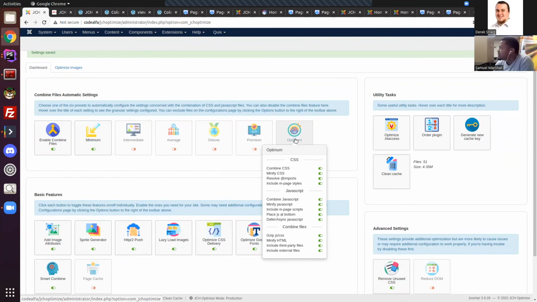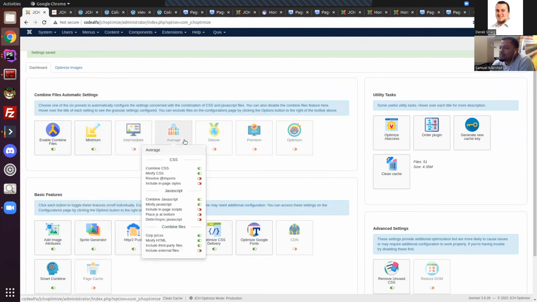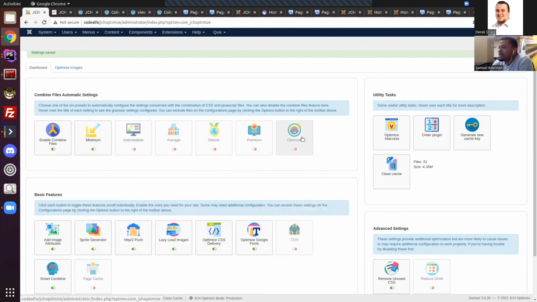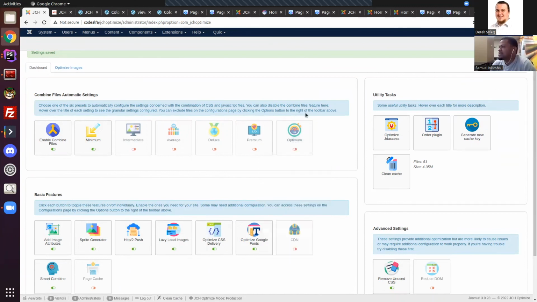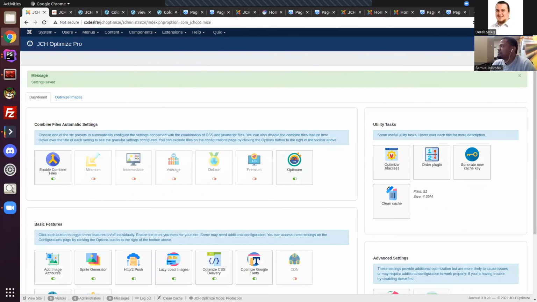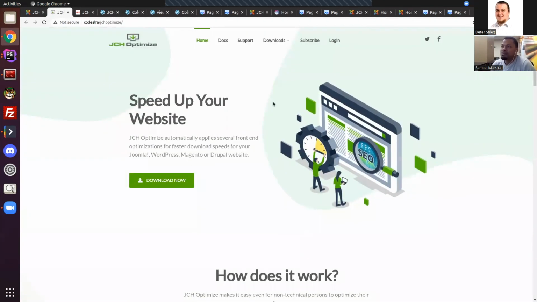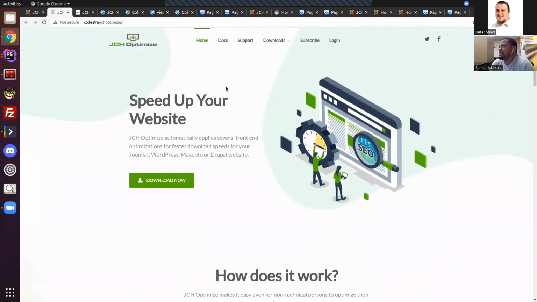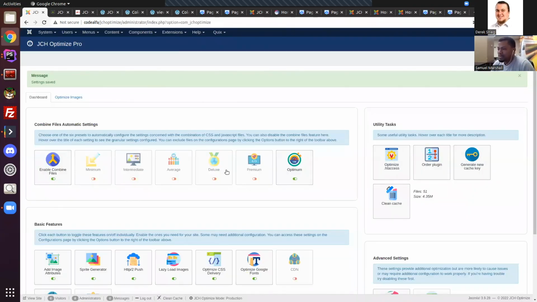But of course, when you increase the optimization level, then you also increase the risk of things going wrong. So the idea here is to keep going and checking your page at each point to see if everything is still working properly. Right here is just a local dev of my site that this is actually configuring right now.